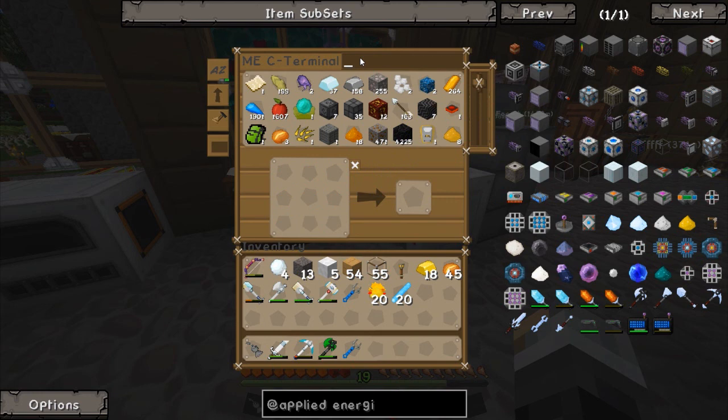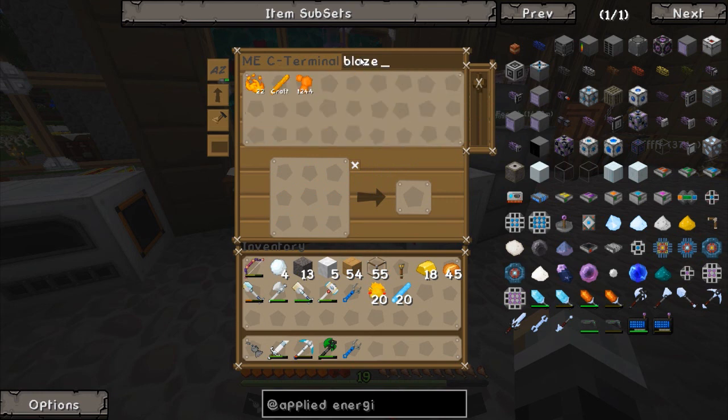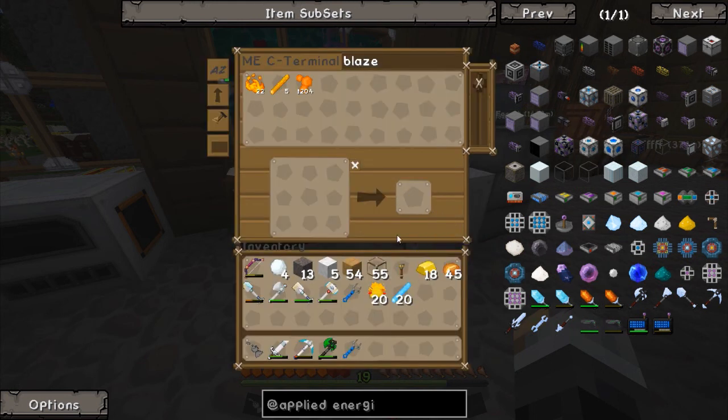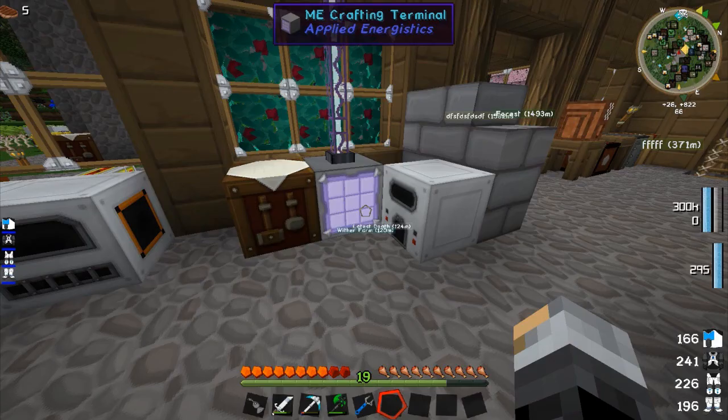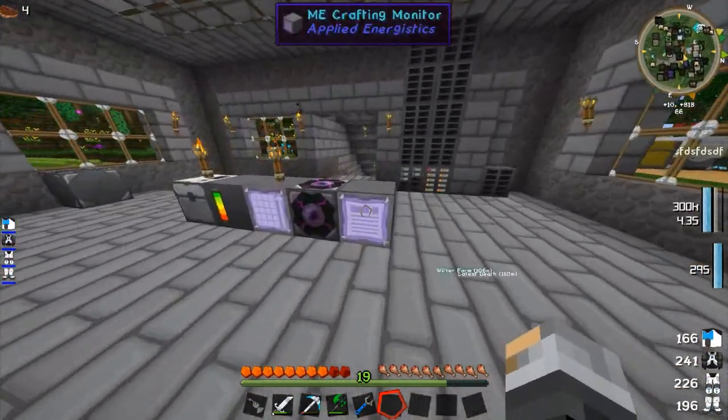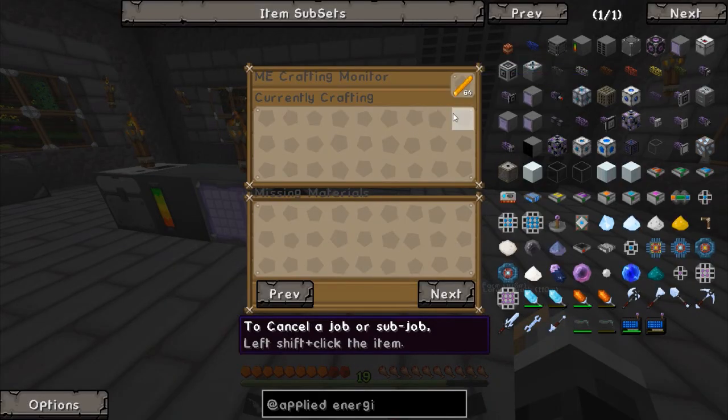Now, okay, we want to make blaze rods. Say we don't have any blaze rods, which we don't at this current moment in time, which is quite cool. This is still there for us to make though. So we've got 1244 blaze essence. All you got to do is say you want, let's see, 128 blaze rods. Begin. Now it'll start crafting it. It'll take time, it takes energy, it doesn't make it straight away. The best thing about this is you can actually see it in your crafting monitor as well.